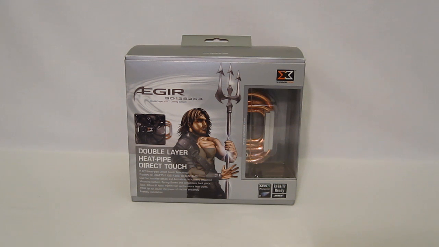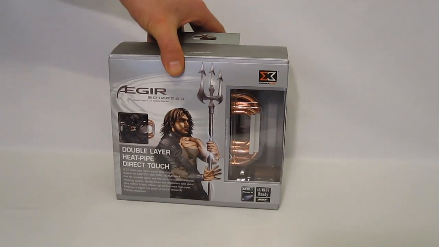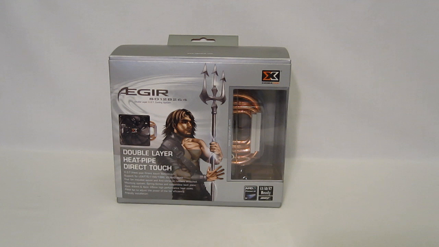The Edger also uses heat pipe direct touch. It features two 8 millimeter heat pipes plus four 6 millimeter heat pipes, which we'll take a look at later, but you can see through here and are in a stacked configuration.